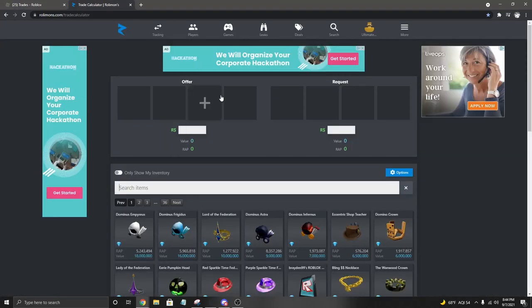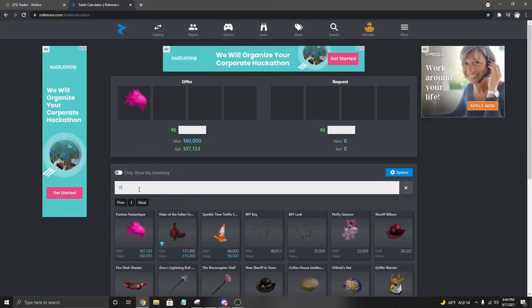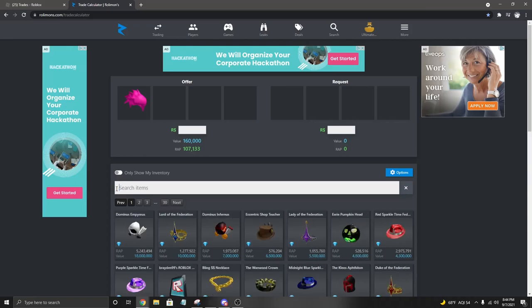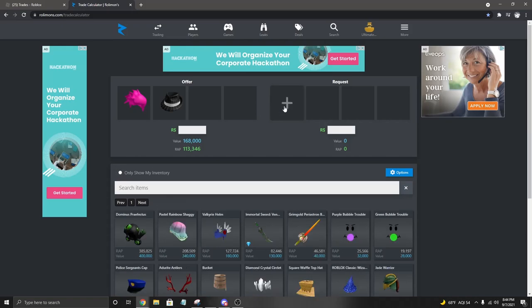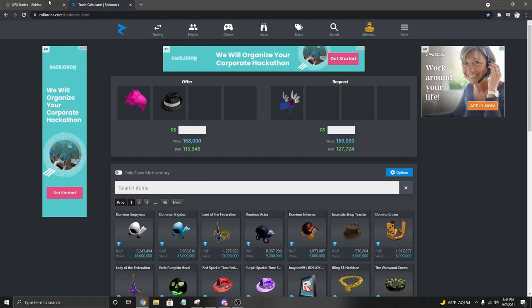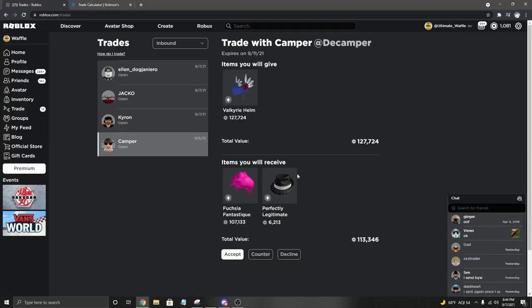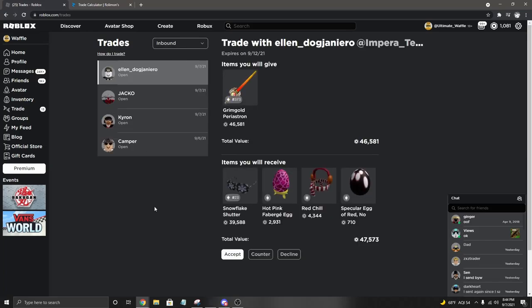I believe, hold on, FF. Okay, and then legit, it's gonna be an 8k overpay. I'm on this side now. Nope, FF is not good. Well, this is a good overpay for Valk. FF is not good at all. I could also check on Discord if I really wanted to, but it is not worth it. So those are about the 22 trades I'll go through. That's about it for that.